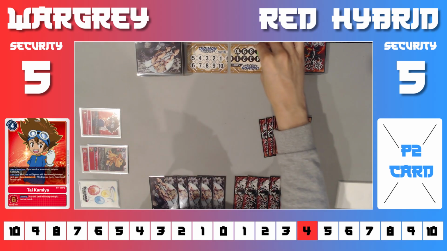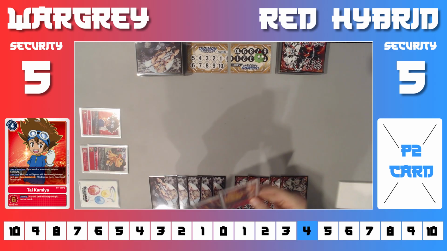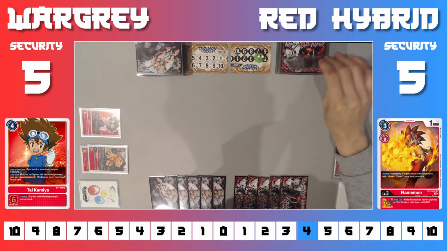This time around, WarGreymon is going to be going first, and we get the nice little Agumon up as well as the Tide Tamer turn 1. We're going to get so much value off of going to 3 memory every single turn. That's going to allow us to really turbo out to our WarGreymons.